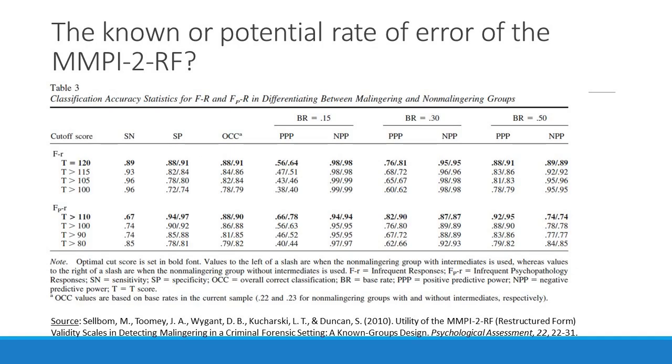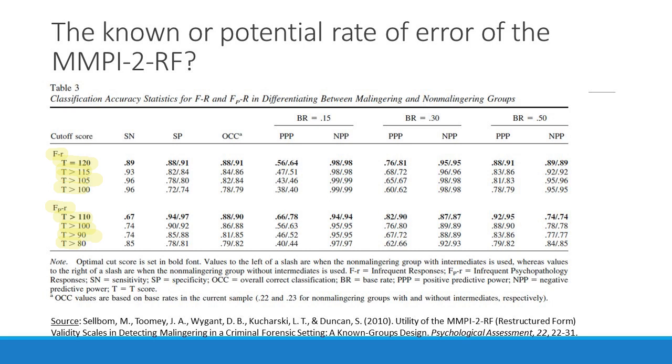This is just one example study that we published quite a while ago now, where we used the MMPI-2-RF over-reporting scales to differentiate individuals that had been deemed malingering or over-reporting on the SIRS, the Structured Interview of Reported Symptoms, and those who had been deemed to be genuine responders. And we calculated sensitivity and specificity and predictive powers across a range of different cut scores on the F-r scale and Fp-r scale, because these are the ones that, of course, assess for over-reporting of psychopathology.